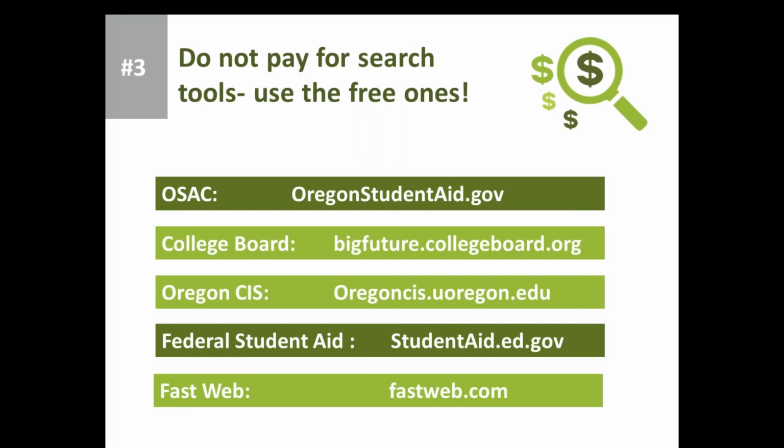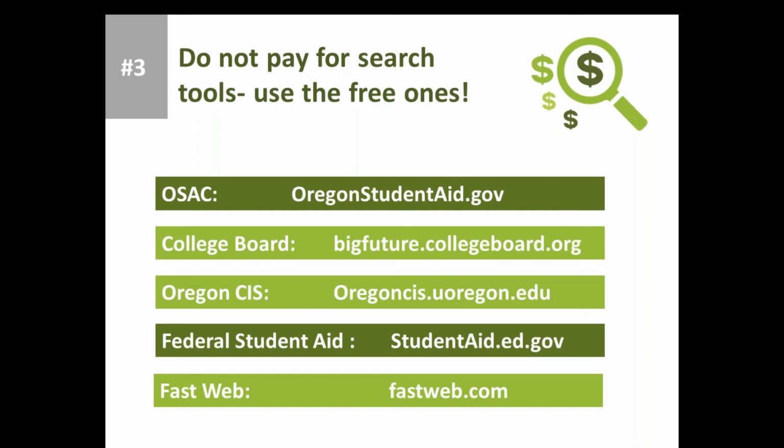One of the things that we tell students is not to pay for search tools, to use the free ones. So if a website tells you, hey, for $100, I'll find you $10,000 worth of scholarships, it's typically a scam. So you want to stay away from things like that.